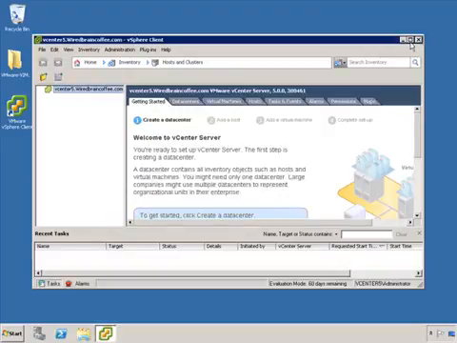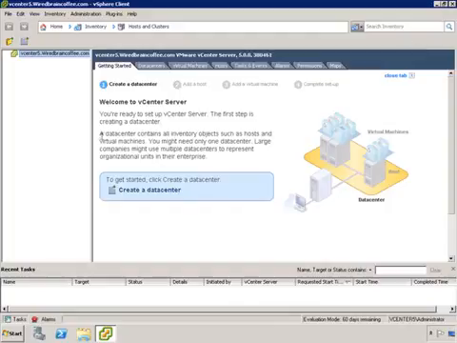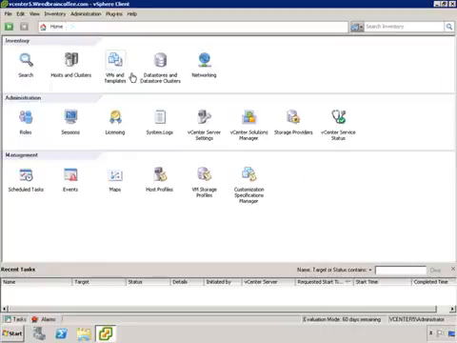I'm going to expand this a little bit. Now think of the vSphere Client as your gateway, your eyes into Virtual Center. This is what gives you access to manipulate Virtual Center. To do that, the home screen here is sort of like your launch pad to get quick access to different things. The two things that I want to focus on right now, I was talking to you about licensing.